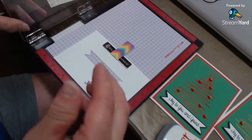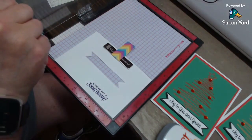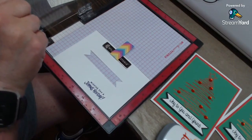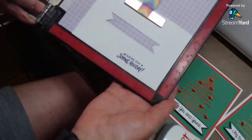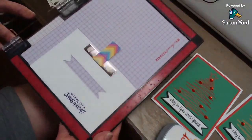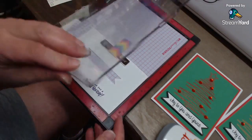That's just awesome. I think it's the most awesome tool. And I've always wanted to learn to stamp, and I knew I'd never learn if I didn't get the right stuff, because I never had before. But this is really cool. And this is the standard sized one. And then there's a smaller one. I just have the standard sized one, but isn't that cool?